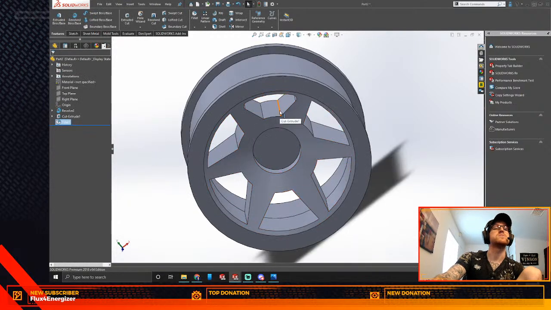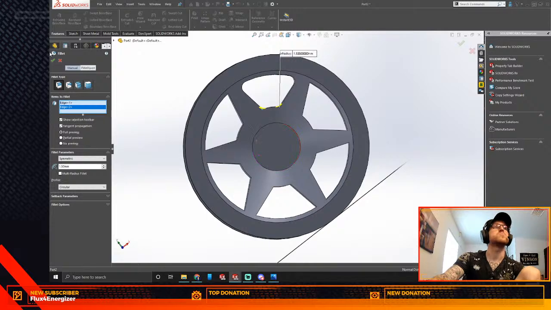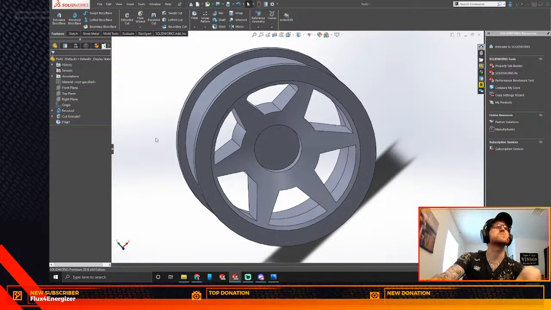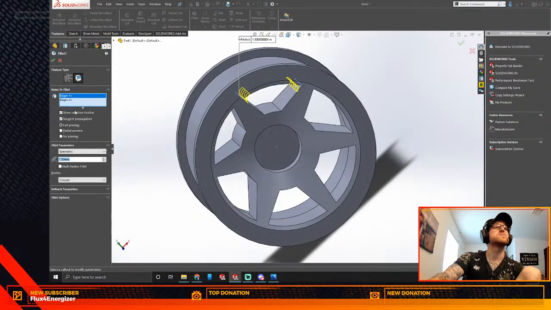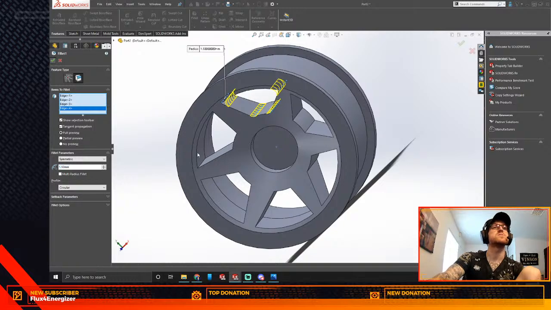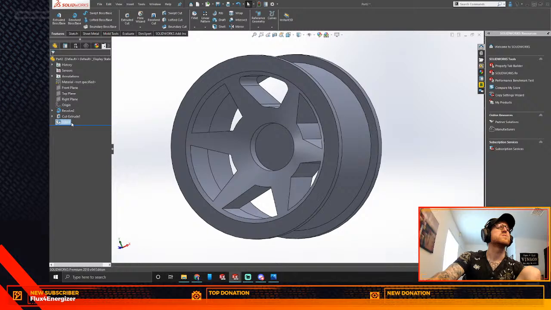And for these ones, you know what? I think 1.5 works. So since 1.5 works for the other ones, what we can do is go into here, edit this, and take these other edges with us, click OK, and then bam, we have those fillets.